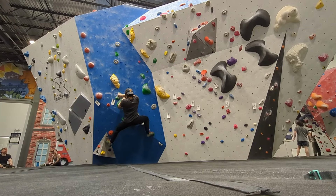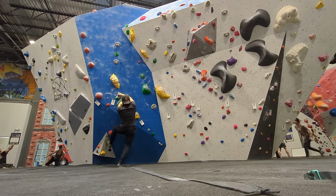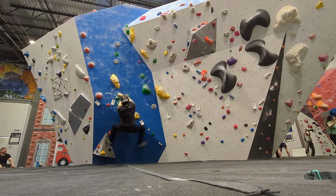Here, I moved on to this green V5. It has a really hard start, but I think I have the intended beta, starting with my hands crossed and changing the big hold from a sloper to more of a pinch.